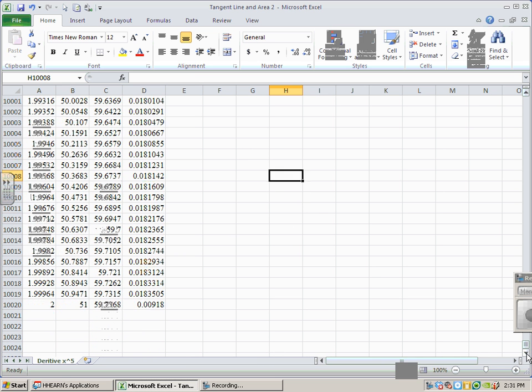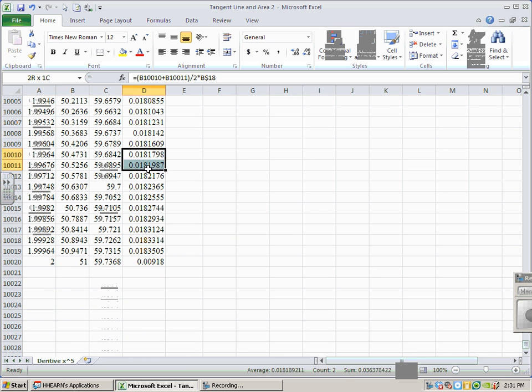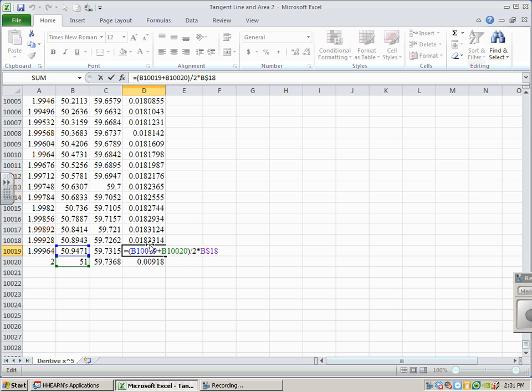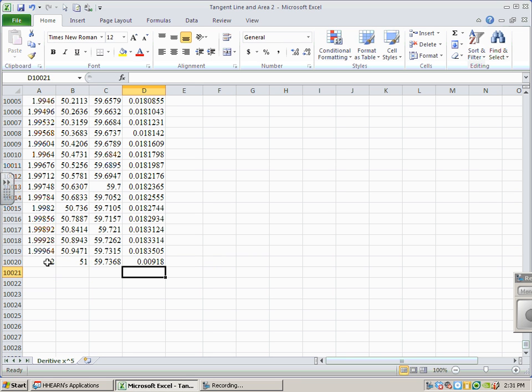Okay. Now as I look at my last few values, everything's in the 0.018 range, and then we get this big departure. Let's take a look at, say, this formula. This formula is using my values that are in my chart. The next formula is using values that are beyond the 2, and the 2 is my x max. I don't want to go beyond the 2. This trapezoid is outside of the area I'm looking for, so I'm going to delete that entry.